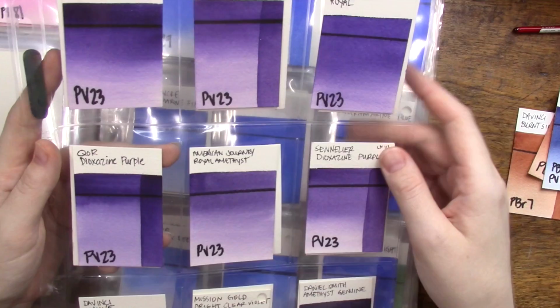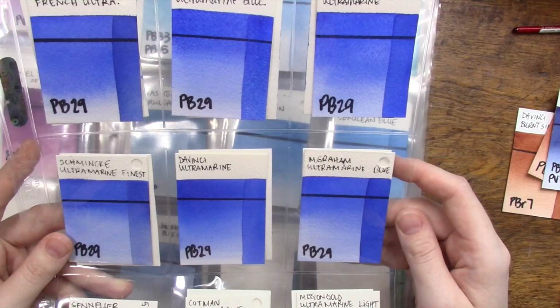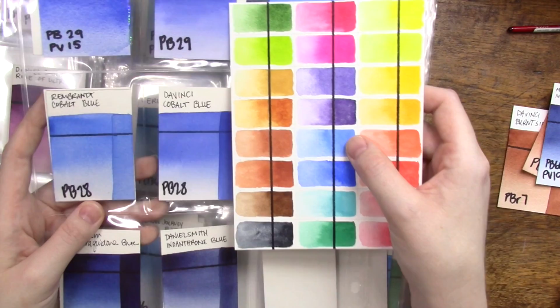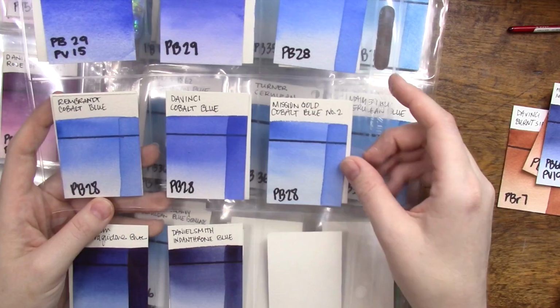We've got Da Vinci's Ultramarine here, which does have a very, very mild granulation pattern. If you're someone who doesn't like as much granulation in your paints, I could definitely recommend it. It's very comparable to the M. Graham Ultramarine, and I think I prefer either of those two brands or the Daniel Smith variety. All of them are really great versions. As I mentioned before, the Cobalt Blue in my original samples was very, very close to Ultramarine, with only some slight differences after it dried. Although the newer sampler version that we saw today is much closer to the Cobalt Blue that I have seen from other brands.